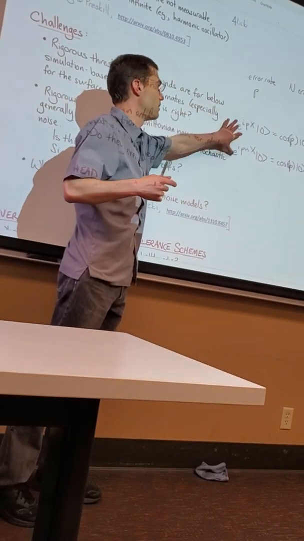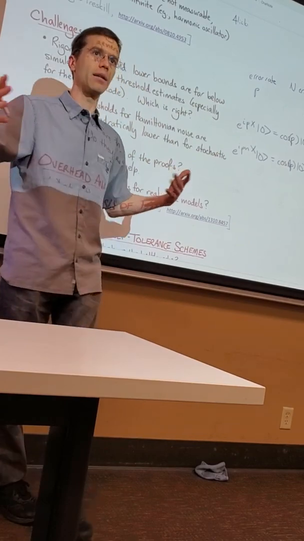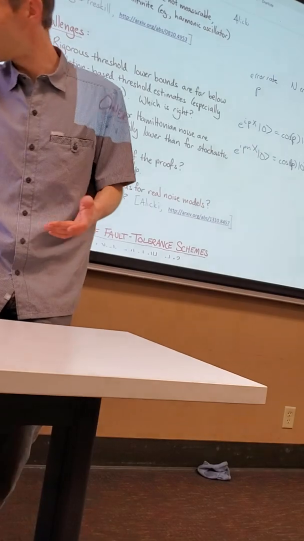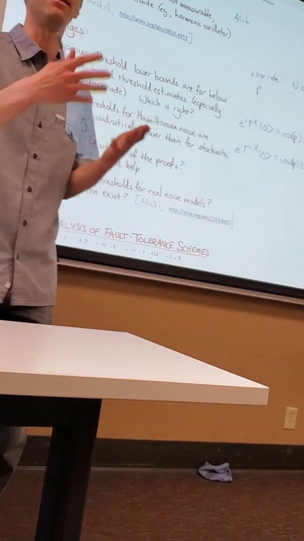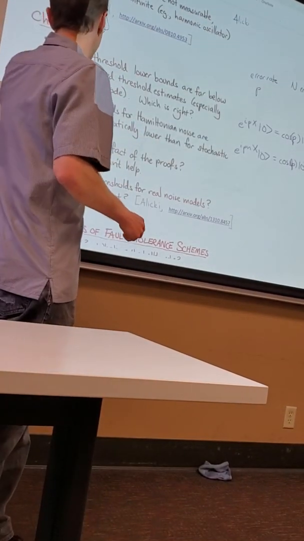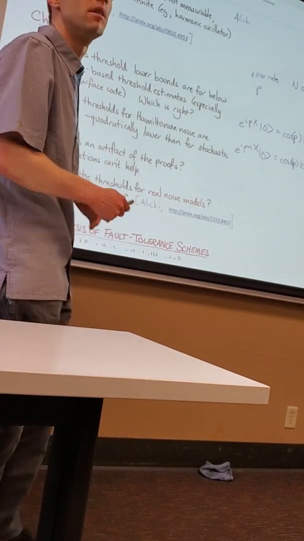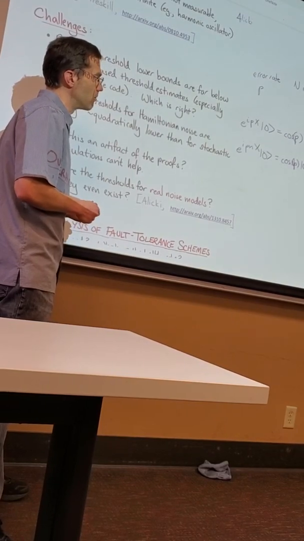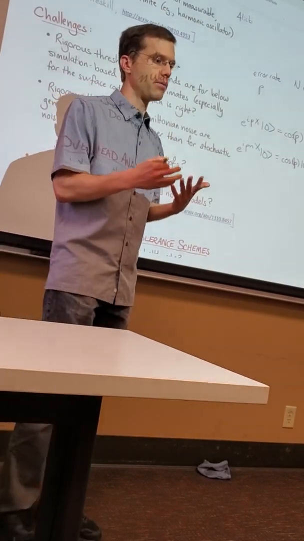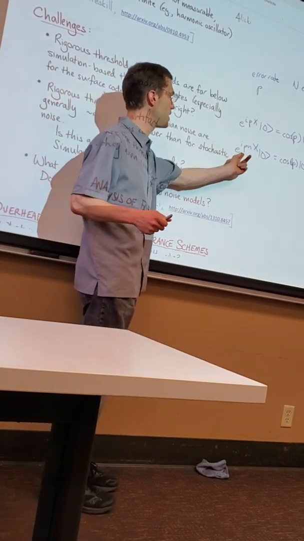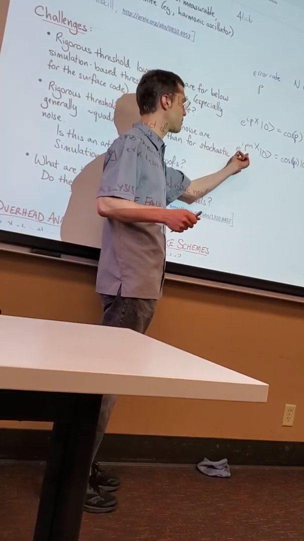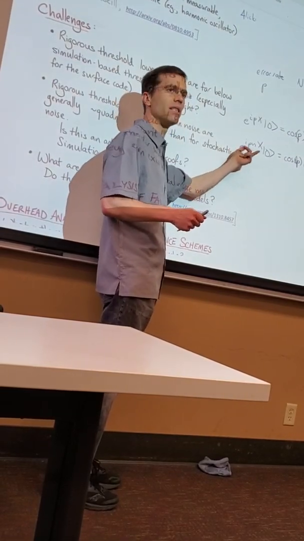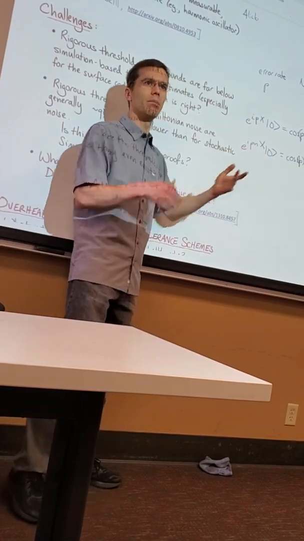When you have coherent noise, errors can add up quadratically instead of linearly. That's what I'm trying to say in some sort of non-rigorous way, but that's the issue, and that's why you get this quadratically lower threshold, essentially. But in practice, we often don't observe this, because this only happens when the subsequent errors are adding up one after the other. So this is like e to the i p x times e to the i p x times e to the i p x times e to the i p x.